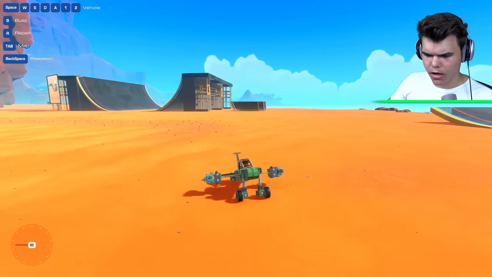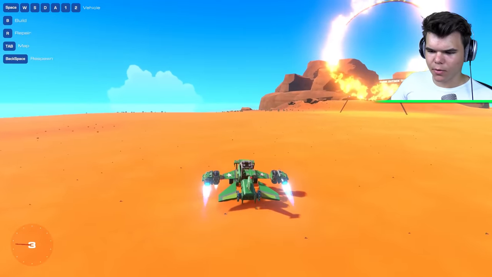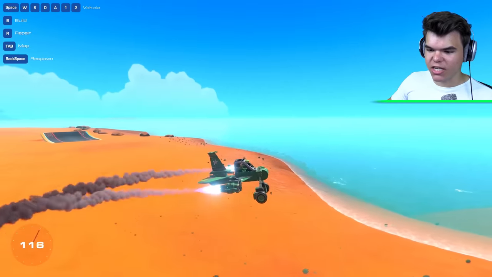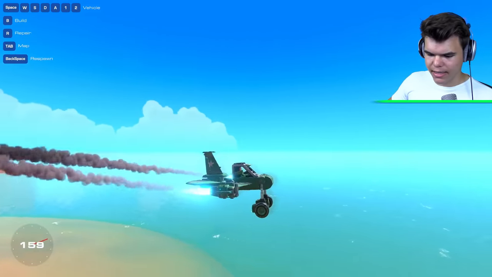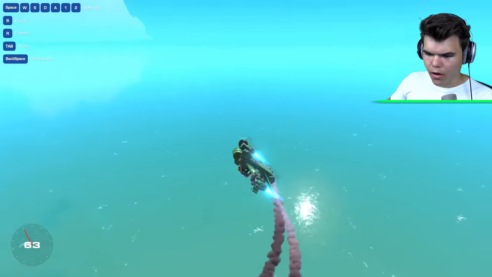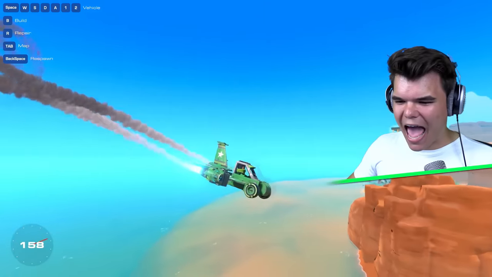Does it make it easier? It makes it so much easier. All right. The weight is a lot more up front now, so it's automatically leaning down. But if I click one, does it go up? Oh, there you go. Look at that. I just figured out a way how to take off with this plane perfectly. All you needed was some freaking pistons, guys.